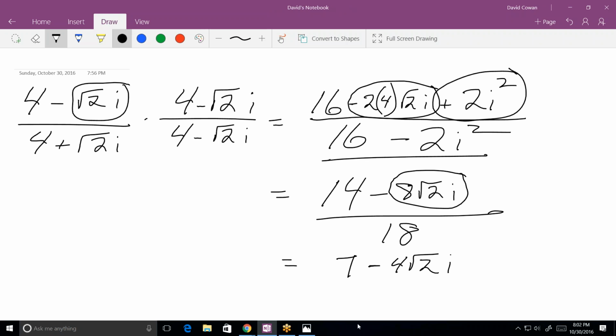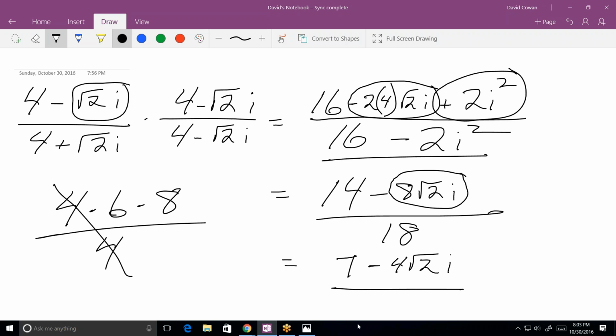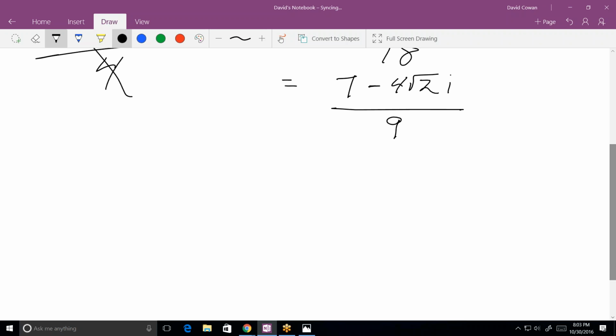Oh, okay. Right? In other words, if I had 4 times 6 times 8, and I divide the whole thing by 4, well, I only have to do it once. I don't have to divide all 3 terms by 4, as long as these three terms are all being multiplied together, which 8, root 2, and i are, then you only divide that number by 2. Got it. Okay. What's the bottom become? 9? Okay. And I can't simplify anymore. 7 is a prime number, so nothing divides into 7.